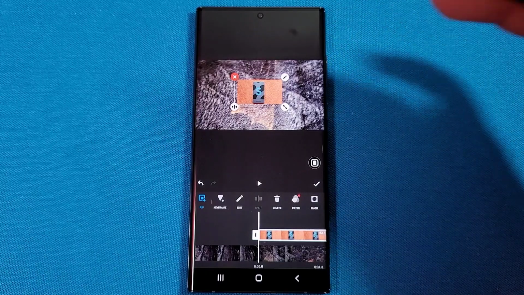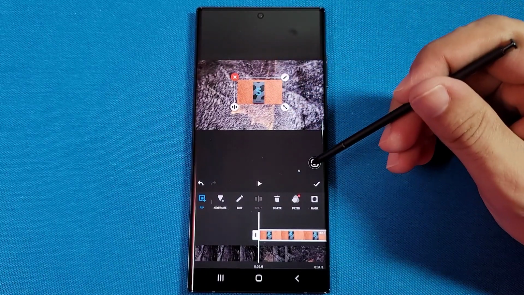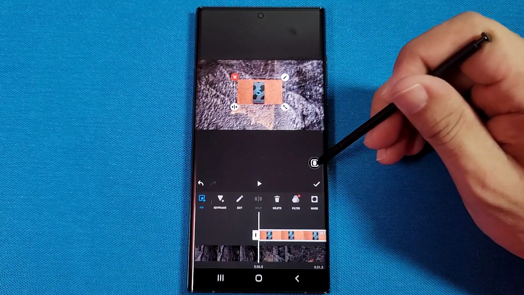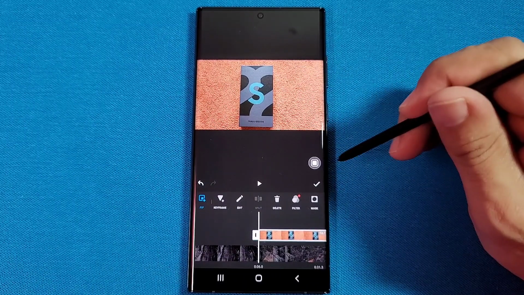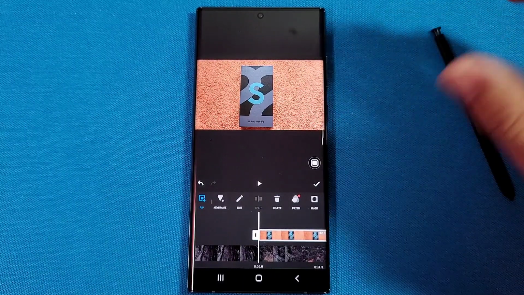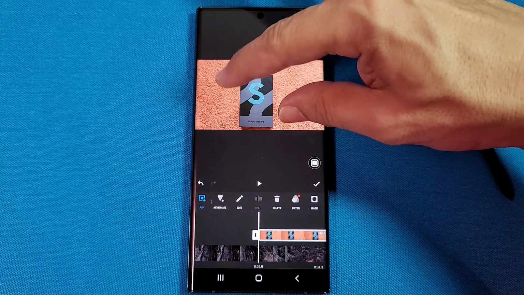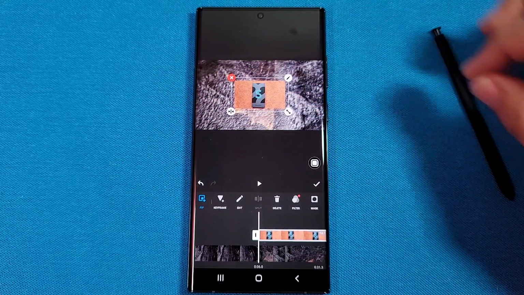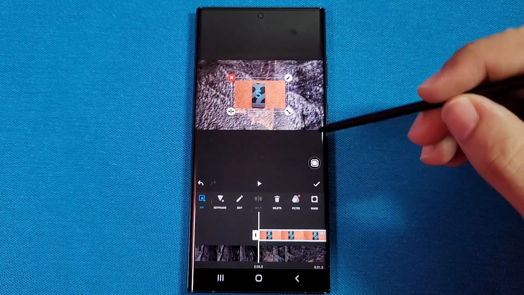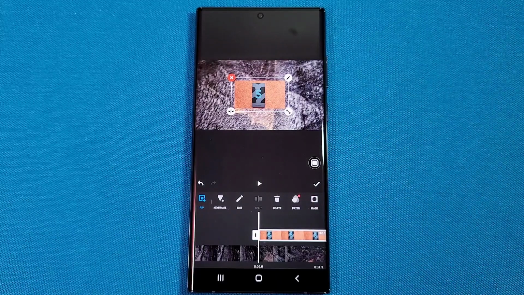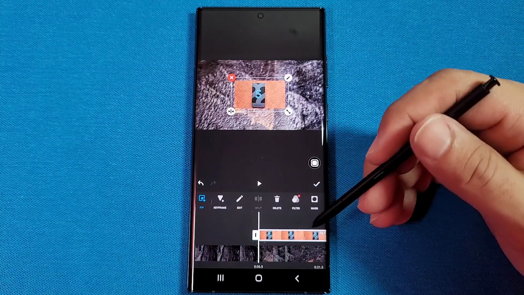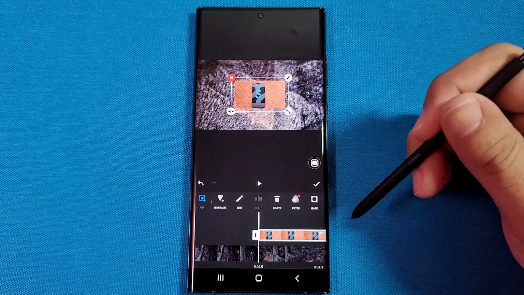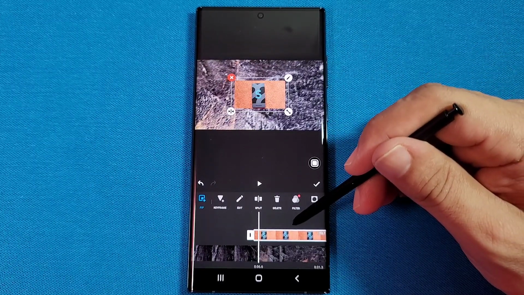And if you wanted to fill the entire video frame, this toggle right here can do that for you. It fills it entirely. Okay, when I press it again a second time, it'll increase in zoom depending on the video size you have. And of course, if you don't want, you can take your two fingers and pinch it back like that. Now with these here, you have your keyframe, which keyframe also applies to stickers and text. I missed out on that, but there's an individual tutorial on how to use that. Check out my playlist once again. We'll go back and do keyframe in a moment here so you can see that.